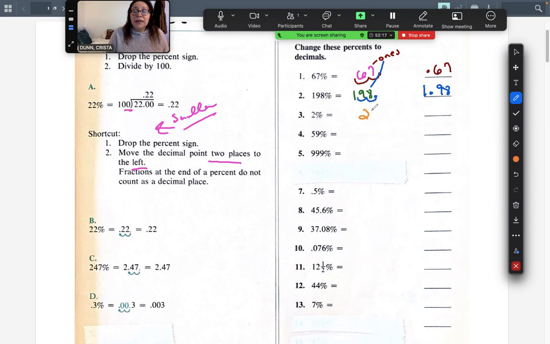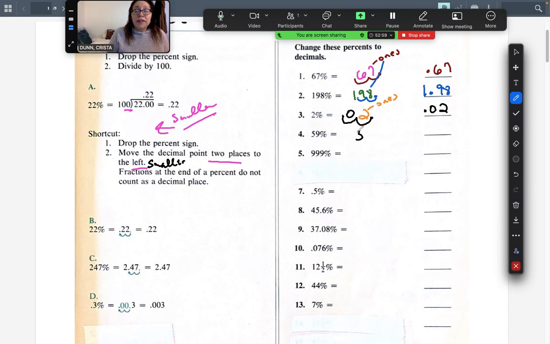Here I've got 2, right? And isn't 2 in the ones place? So my decimal point will be after the ones place, and I'm going to move it how many place values? That's right, count with me. 1, 2, right? 2 place values smaller. If I go the other way, it would be 20 and then 200, and that would be bigger. But I want to make sure I get smaller, the uninflated number, right? Because the value with the percent sign is an inflated, unrealistic, unreal number. But this decimal is definitely reality. Bring them home to reality.